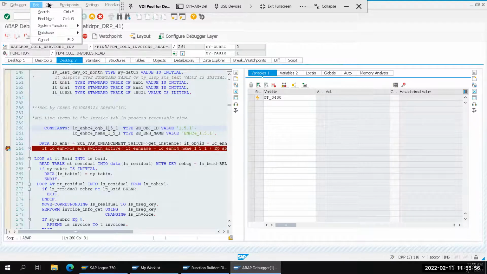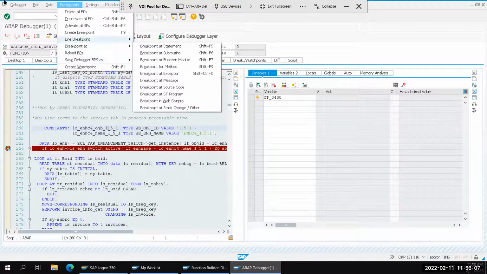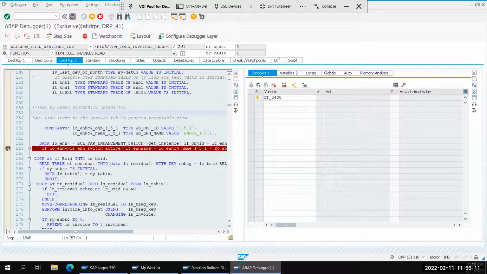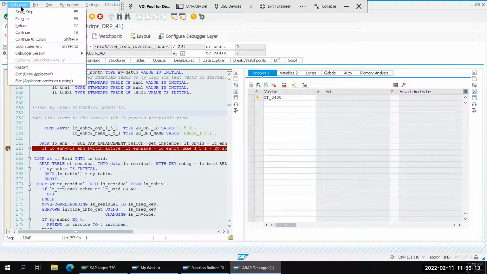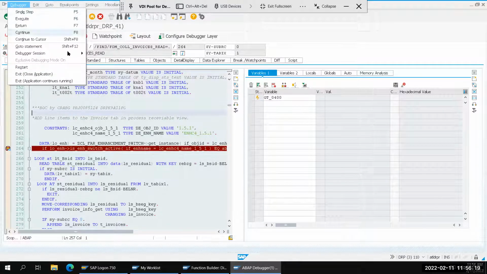Yes, Gangadhar, even I couldn't find the classic debugger. In earlier versions of SAP, the classic debugger used to come directly every time. When I was learning, it came directly, the classical debugger every time. Here there is an option to switch to the classic debugger, but I think it is not providing the options to switch to classic.